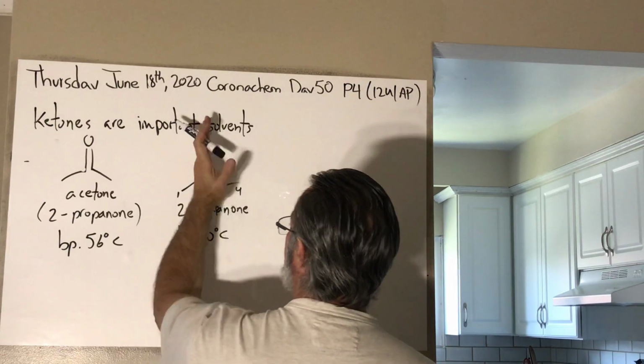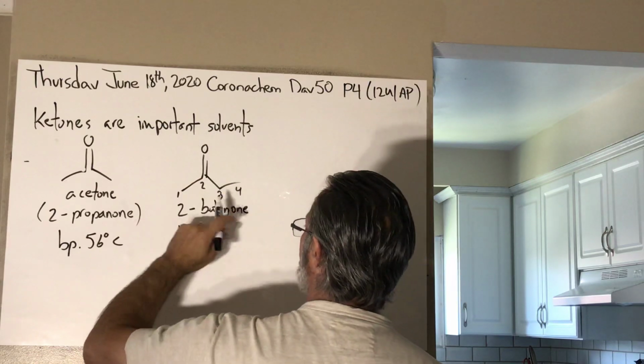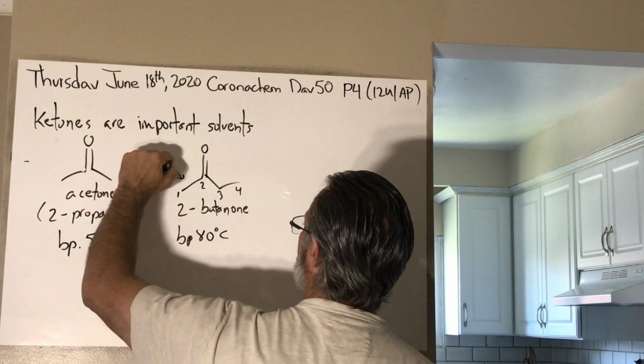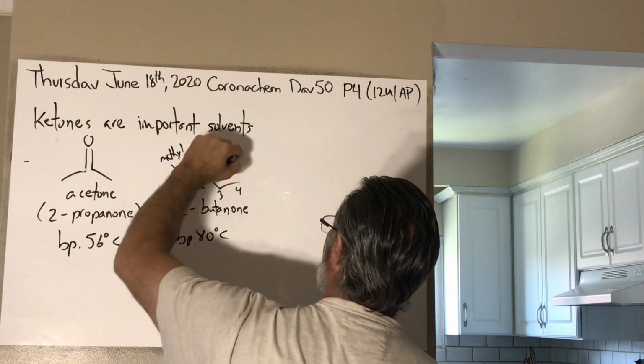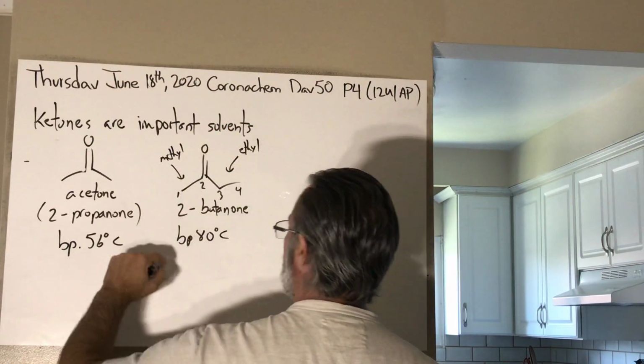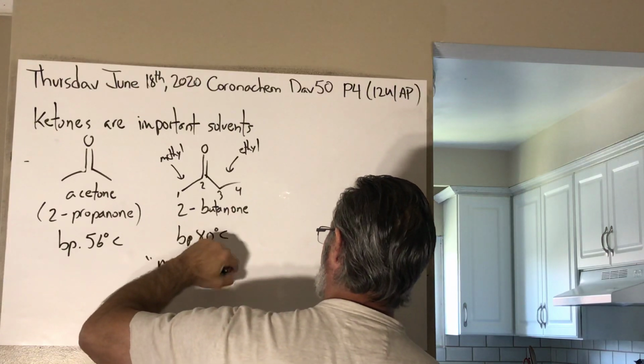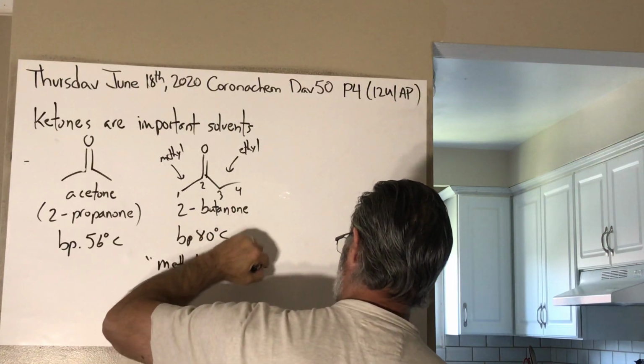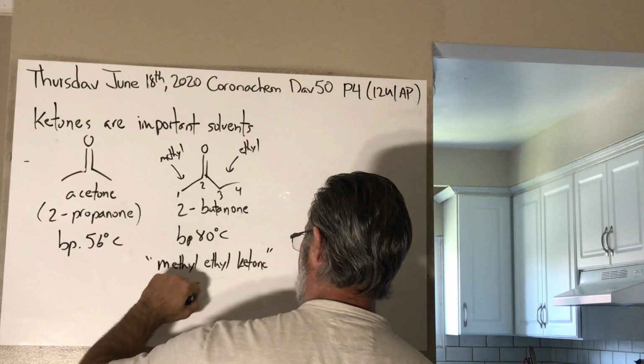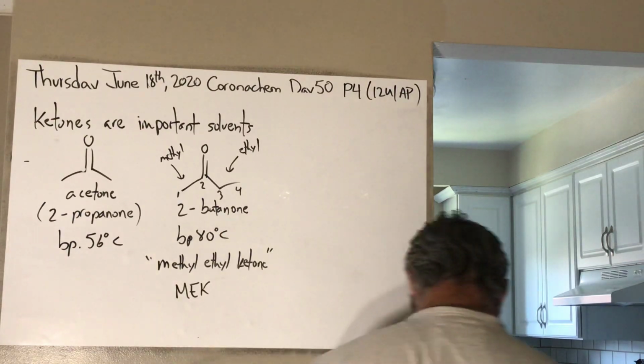Sometimes they say ketone, and then they name the 2 groups that are attached on the side. So this is called the methyl group on this side, and this is called an ethyl group on that side. So you could call this methyl ethyl ketone. There's alternate naming systems, obviously. They also call it MEC for short.